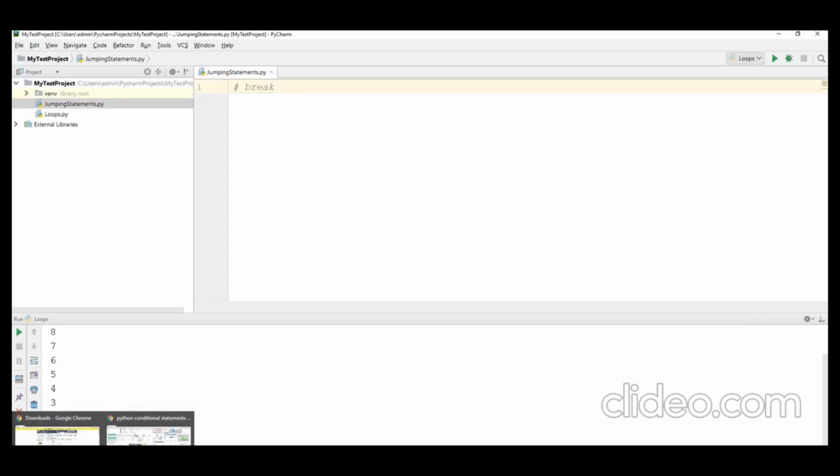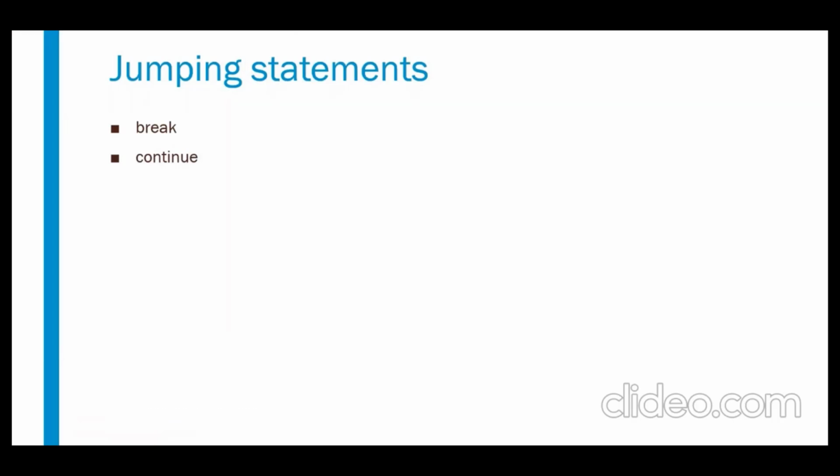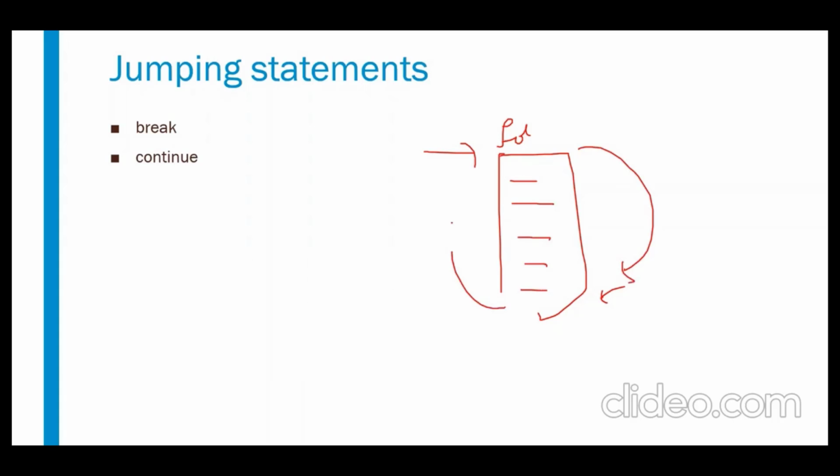Normally, if I write a loop statement, what does a loop mean? A loop means a block of statements which we can execute multiple times. Let us say I have created one for loop. Here it is started and here it is ended, and inside this I have multiple statements being executed. So this will repeat every time.